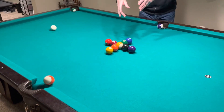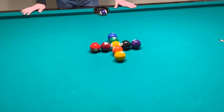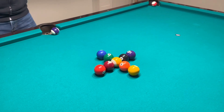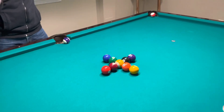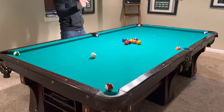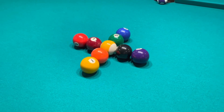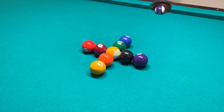After you successfully break the cross and pocket a ball, you get to choose the remaining shots on the table. You get to pick whatever shot you want and you will have to run the table from beginning to end without missing a shot. This game will last 15 shots or less guaranteed. And if you can accomplish that, you will be classified as one of our champions of Conquer the Cross. Email us and we will add your name to our website with the date that you did it, and you will be eternalized in our rack of champions.